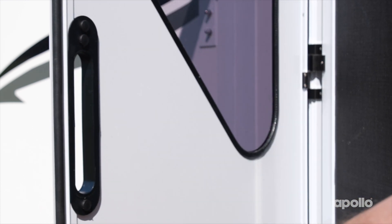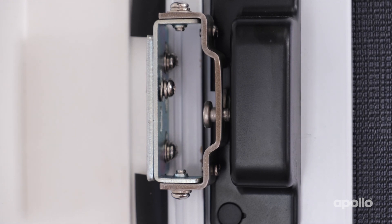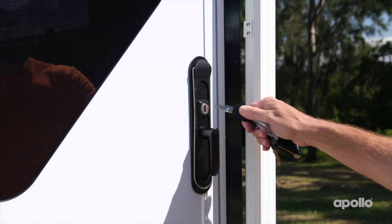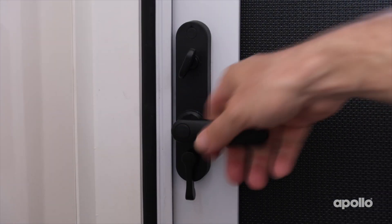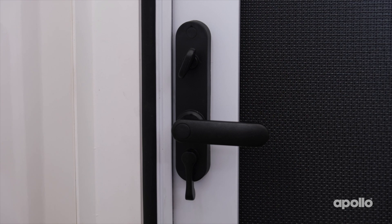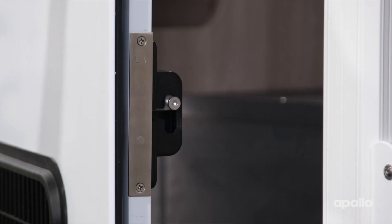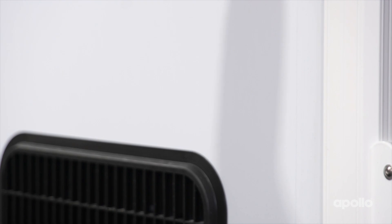The main door to the camper has a fly screen built into the door. Simply lower the lever to release it from the door. When you close the door, turn the handle to the left to engage the secondary closing mechanism — this will pull the door airtight so no dust or water can get in. You'll need to do this in order to lock the door with the key. Same on the inside: when you close the door, turn the handle up to engage the secondary closing mechanism, then lock the door with the top lever. Note: if you turn the handle left before closing the door, you won't be able to close the door shut. Please do not force the door if it's not closing properly, as you may cause damage to the door frame.